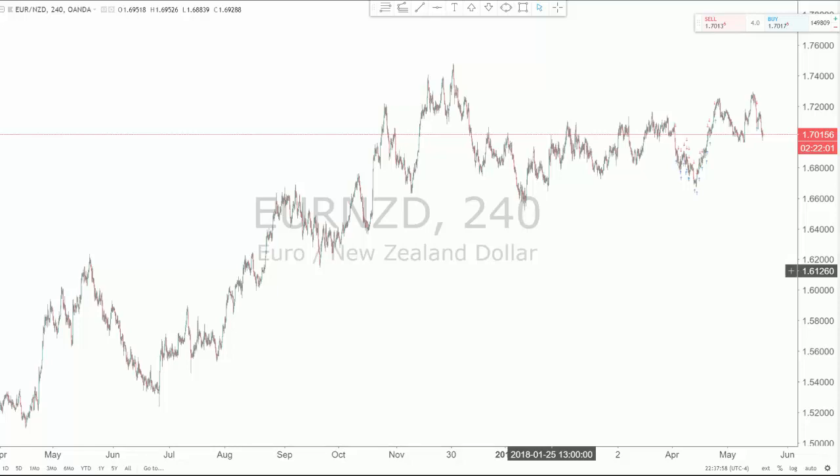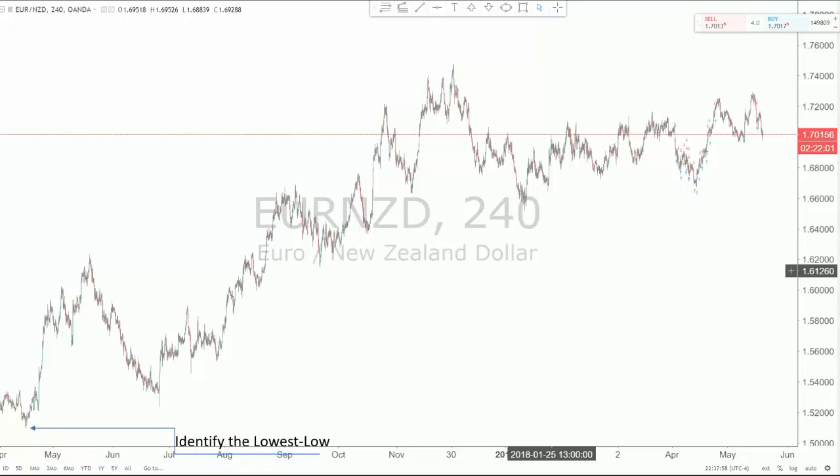example here. Okay, this is a Euro New Zealand dollar 4-hour chart. Now, again, we already discussed. First things first, when I see what I'm looking at, I'm going to compress the chart until I can't compress it anymore. Once I have all the visible bars that I can, I'm going to go ahead and identify the point of origin of the trend.